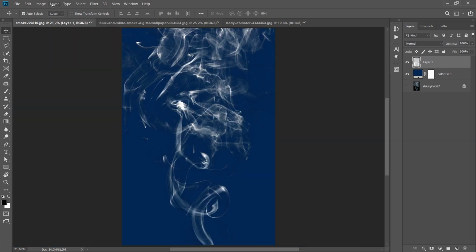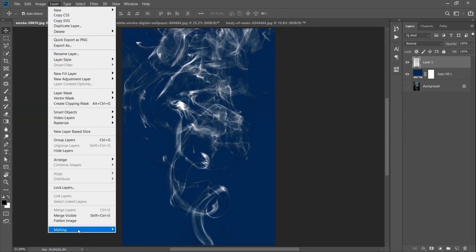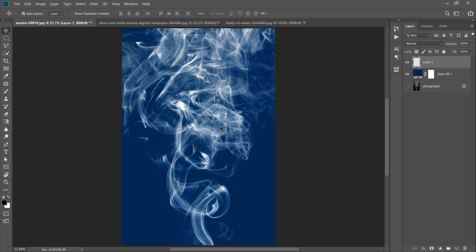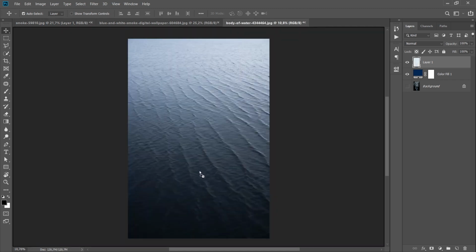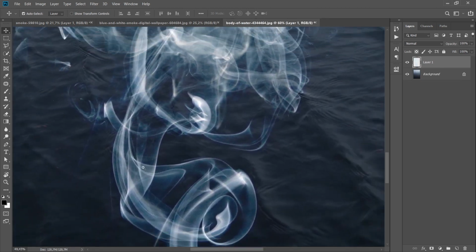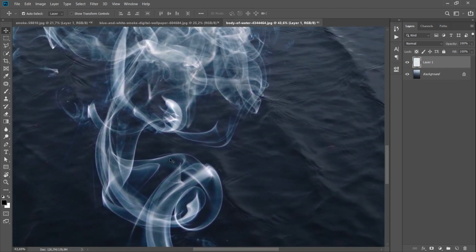There is only one thing left to do for this. With the smoke layer selected, I select the Remove Black Matte option under the Matting option under Layer in the menu. The reason I chose black here is because I took this smoke image from black. If I was going to decoupage something from white, I would use the Remove White Matte option underneath to remove the white parts. I choose the black matte option. And when I do, all the black areas are gone and the smoke is there as it should be. I put this smoke on a sample background, let's drag it like this. I opened a sample background here. When we put it on it and look at it in detail, it looks like it is really there and the decoupage of the smoke is successful.